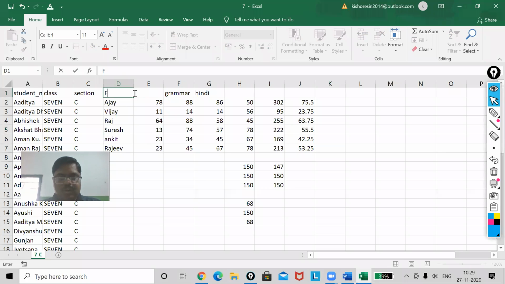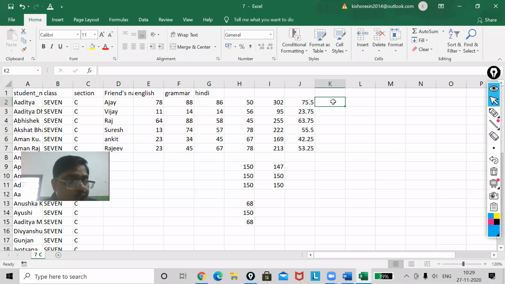These are friends' names. Okay, now I'm going to use count.